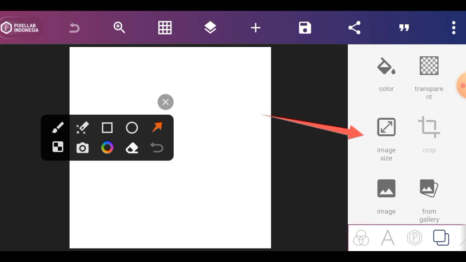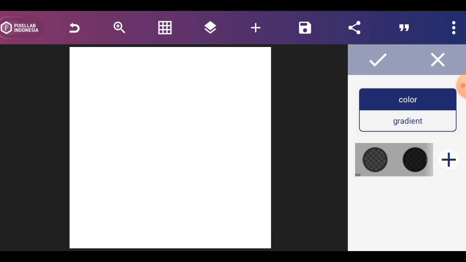In the previous video, we've taken a look at how to edit your image size or your project dimensions using this button. Then you can also select an image for your background, a preloaded image on the app, or you can choose an image from your gallery, whichever one you choose. Alright, we'll get right to it.